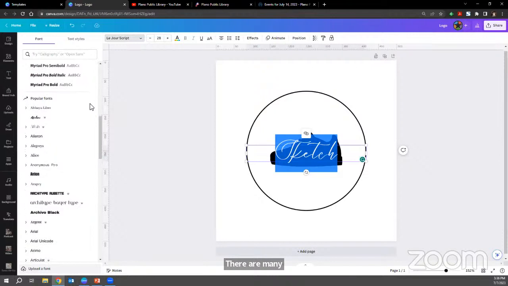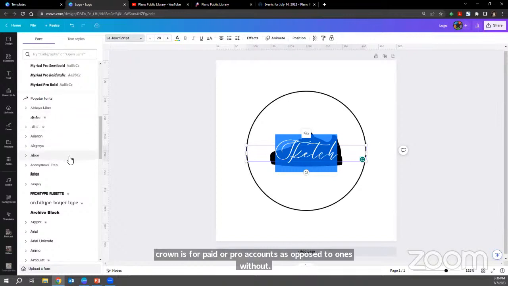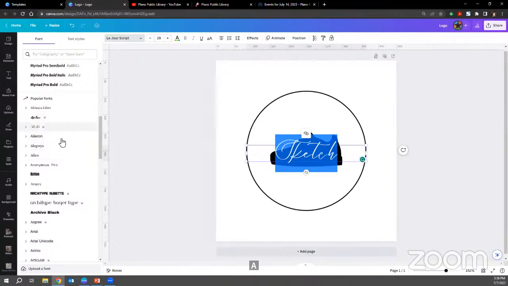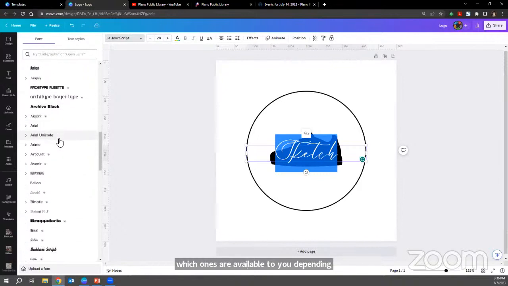And just like within the elements of the graphics and everything, the little crown is for paid or pro accounts as opposed to ones without a crown. So you can easily see, like I mentioned earlier, which ones are available to you depending on the account that you use. And it will let you know if you're using one when you're going to export the file, if you've accidentally used something that you didn't mean to.